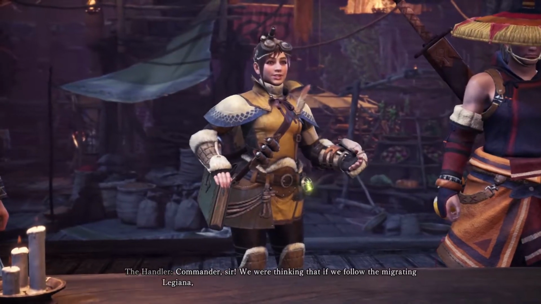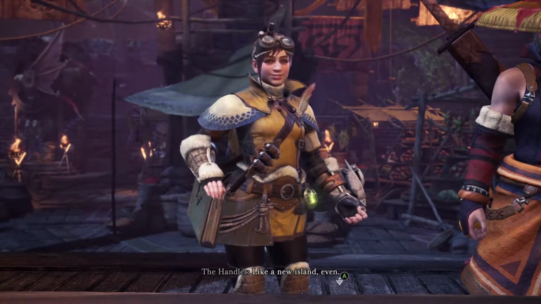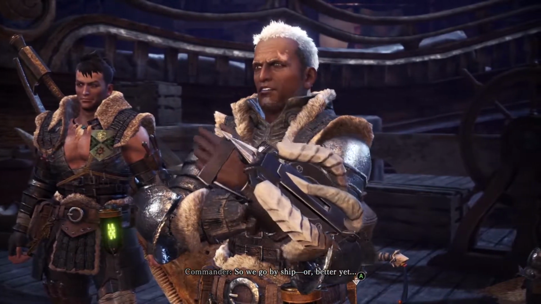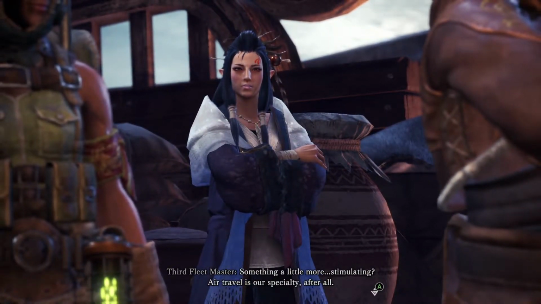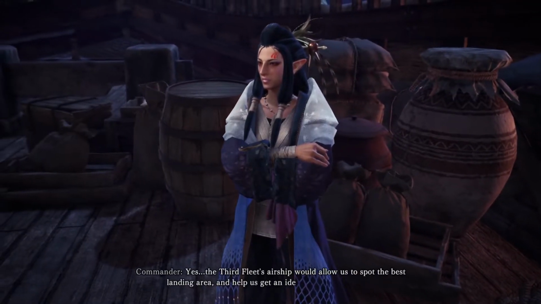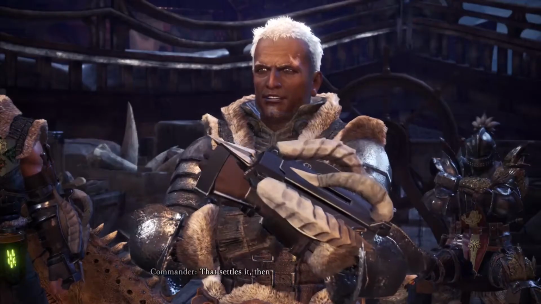Commander, sir. We were thinking that if we follow the migrating Legiana, we should be able to discover somewhere to land. Like a new island, even. So, we go by ship. Or, better yet... Something a little more stimulating. Air travel's our specialty, after all. Yes. The Third Fleet's airship would allow us to spot the best landing area, and help us get an idea of the surroundings. That settles it, then.